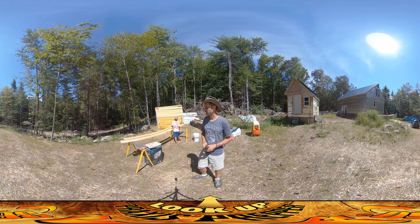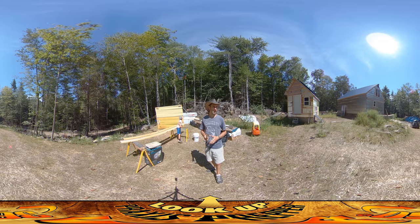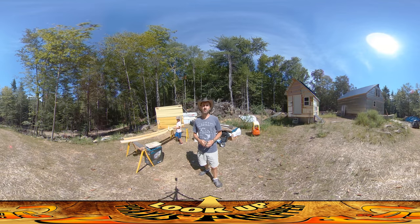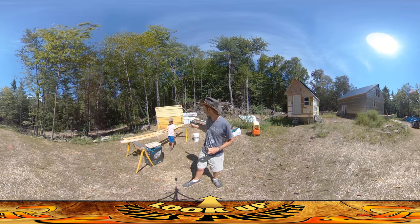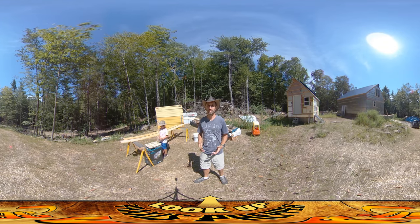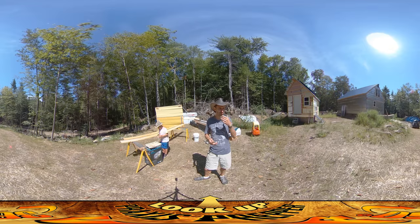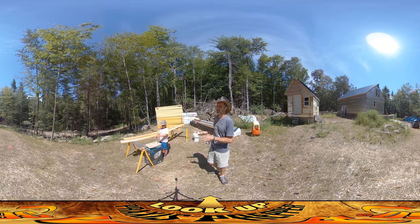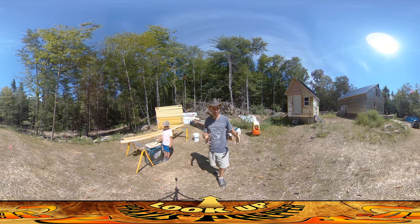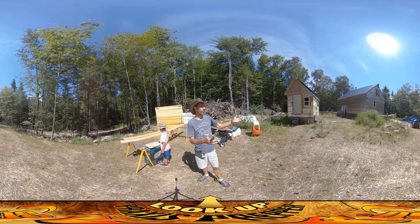I had a bunch of different ideas about how I was thinking about doing the siding — between paintbrushes, rollers, or dipping. I ultimately decided on doing the rolling. I got really close to doing the dip idea; I was gonna do a trough right here, and in fact I started getting the materials out for it. But the more I thought about it, the more I felt I was really gonna burn through this seal material, because if you dip it you're gonna be sealing every surface, including the inside surface. And then once I get a batch flowing into the trough, I kind of want to just dip all the boards until I run out — and then where am I gonna put all these boards?